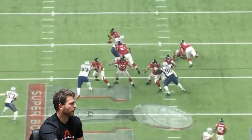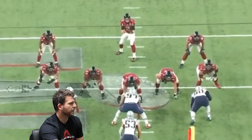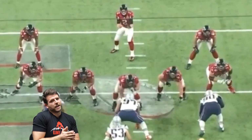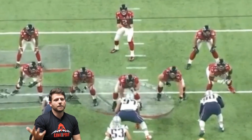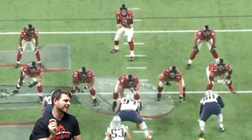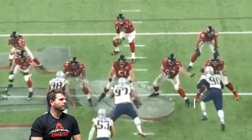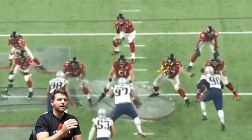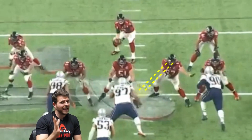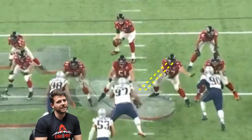All right, we got one more clip of it here, and we'll have it in slow motion so you guys can see. We kind of zoom it in here a little bit. Let's just look here. If I'm coach, I'm saying this has got to go in the center because the guy came through the A gap and it's got to be his. He does get some help from that guard, but maybe he could have gotten just a little bit more. But let's just take a look here again. Boom. So left guard Levitri, his eyes are in the right place. He's helping with his left hand and he's looking into that inside A gap because again, that is his space. If number 97 right here makes a quick move his way, he's got to be there.